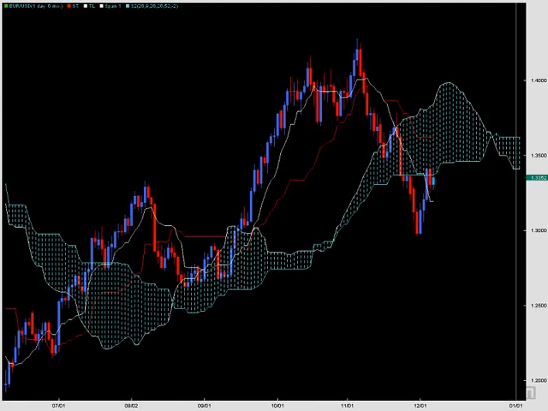Now, it's kind of interesting that it does that, because what Osada did is, he took the underlying momentum, the thing that gauges the underlying momentum for the instrument, and then he takes the underlying gauge for the trend of that instrument, and then he says, okay, halfway in between the momentum and halfway in between the trend, we put those two values together, we shoot that into the future, because that should represent some sort of gauge for future support and resistance. This is kind of brilliant.